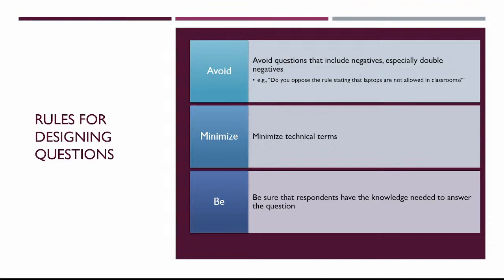Minimize technical terms. Be sure that respondents have the knowledge to answer. So like on that Stephen King question, if you're going to ask a bunch of things about Stephen King novels, what this comes down to is, I think my pen's still not working. Oh, it's working again. Okay. I won't write it because my handwriting's messy.